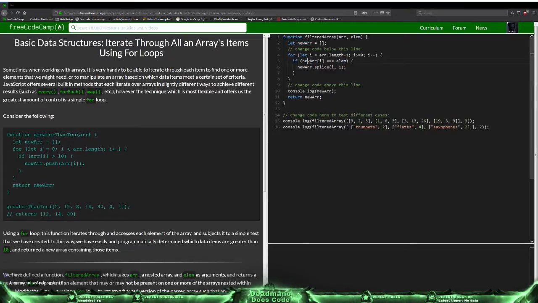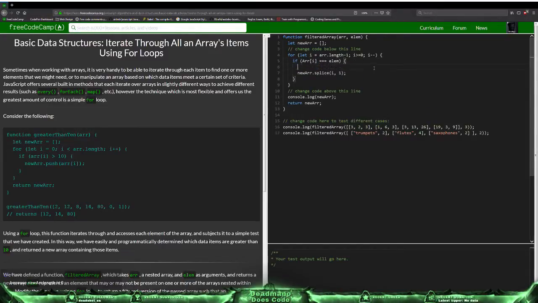No. Why am I doing new array? If the array is equal to the element, can I get a console.log? Yes! If it works. I'm hopeful. If array, oh, that's capitalized as well. If array i is equal to elem, under my elem.